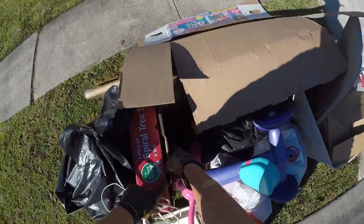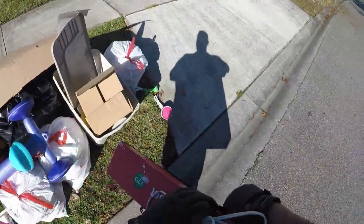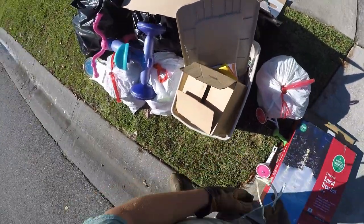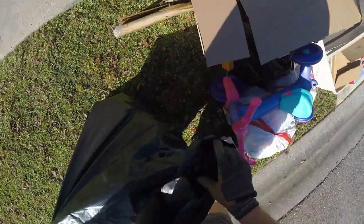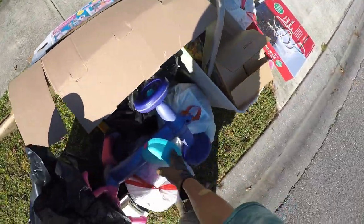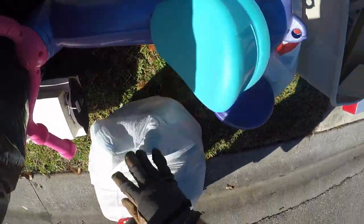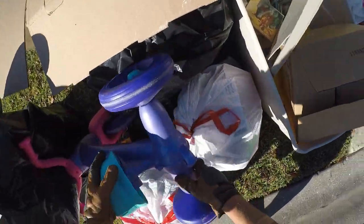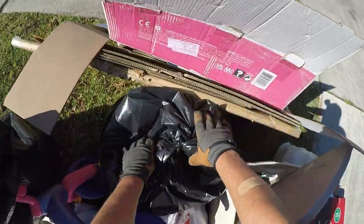We have our spiral tree in here. We do. The spiral tree's coming. You're very light. That's lotions and potions and stuff. What do I got in here? Looks like kids' toys.